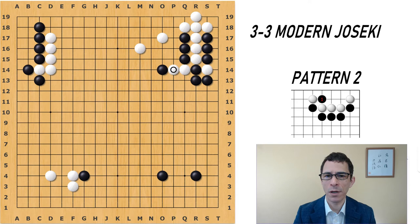Now, if black plays, the strongest local move would be a play here. White will jump out. And black can connect with this move. This is actually going to be an even fight, or maybe even an advantage for black in the fight in the center of the board. But white will have ideas to use this fight just to scoop out all of black's potential territory on the right side. So that's the plan there.